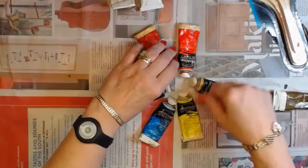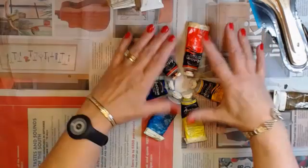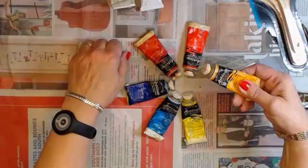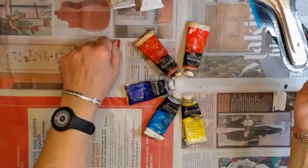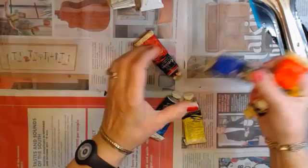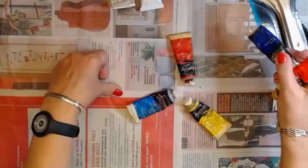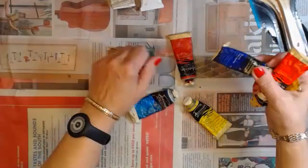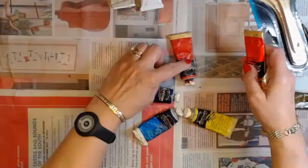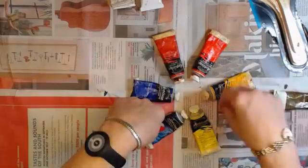So I did 630, I think I got 630 from 6 colours, from 3 colours actually. Because you can make that one with those 2 colours, you can make that one with those 2 colours, and you can make that one with those 2 colours. So you can do that, and that's what your printer has. But French ultramarine is very difficult to make, so that makes your purples a lot better, that makes your oranges a lot better, you don't have to mess about, and it's a bit easier.